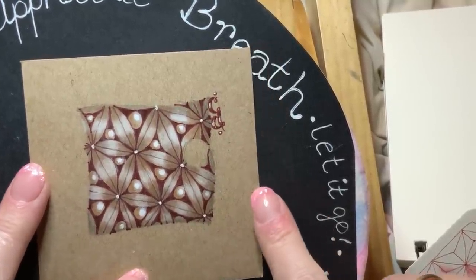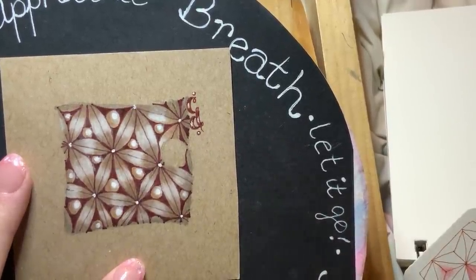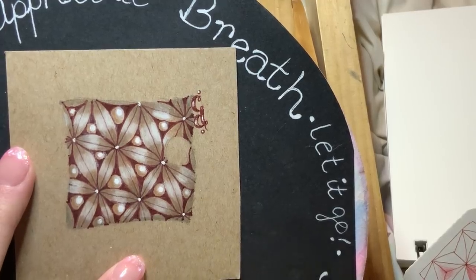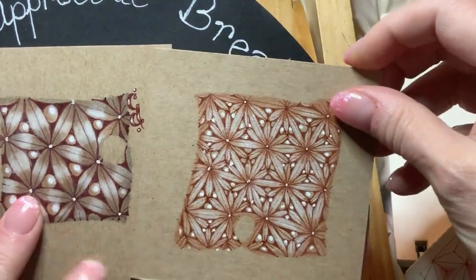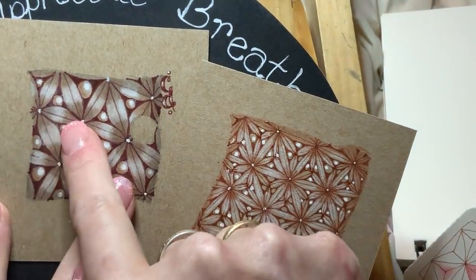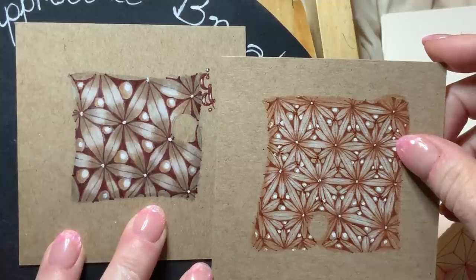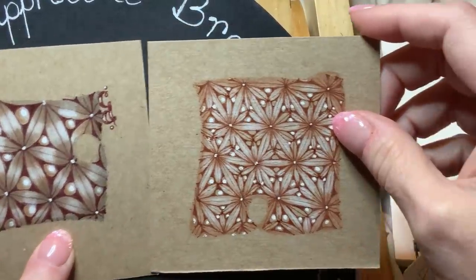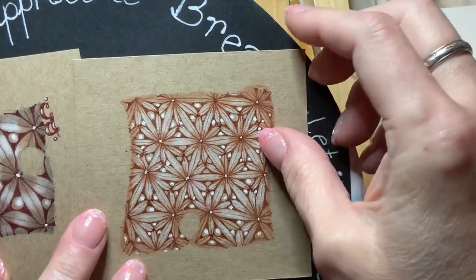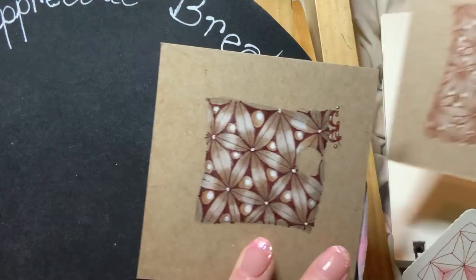Now, this was drawn with a brown PN. Okay, I'm going to give you a sneak peek at today's tile. This is today's tile. I forgot one step on this, and this was the difference. Pretty interesting, right? So mistakes don't always have to be negative, guys. Okay, I'm hiding this again.